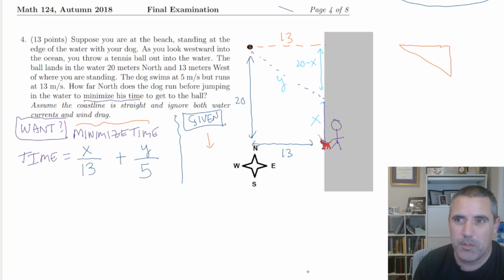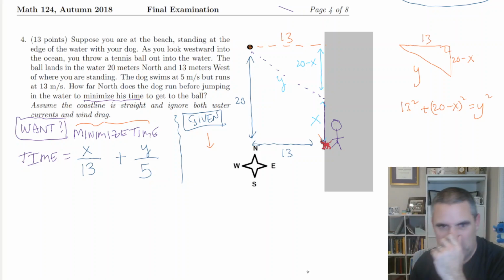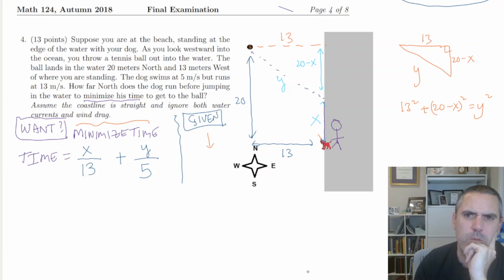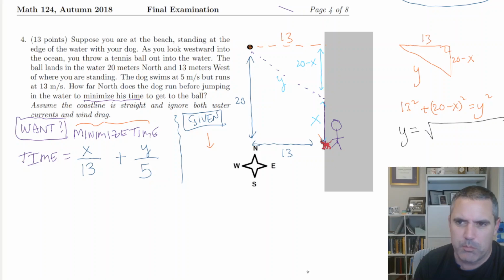And this may not be, again, I haven't prepared. I haven't tried to come up with the most clever solution. The moment I see this, I'm like, it probably would have been easier if I'd have labeled that X. Too late, I already did it. Okay, so we're going to do 13 squared plus 20 minus X squared equals Y squared. And so I could solve for X or Y. Since I already have kind of Y somewhat by itself, I'm going to solve for Y. Now you might say, what about the plus or minus? Now in this case, I know Y is a positive number because it's an applied problem, and so I've got it.